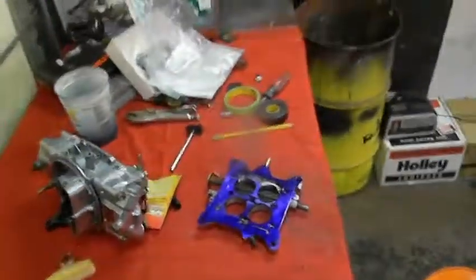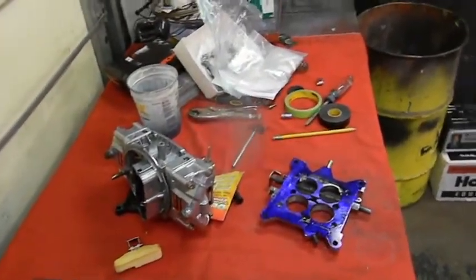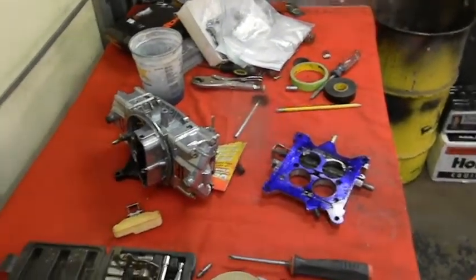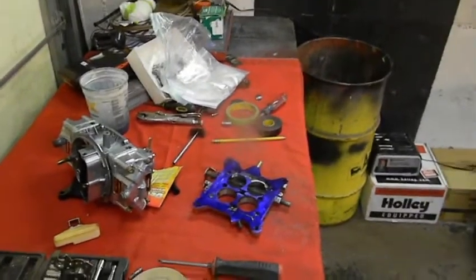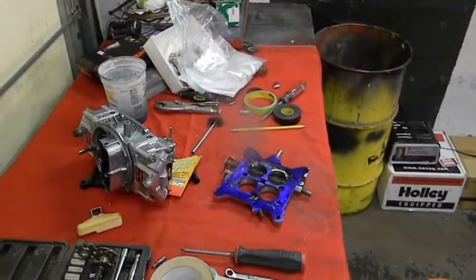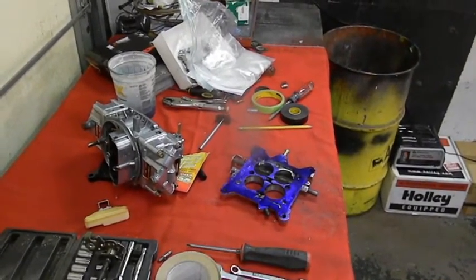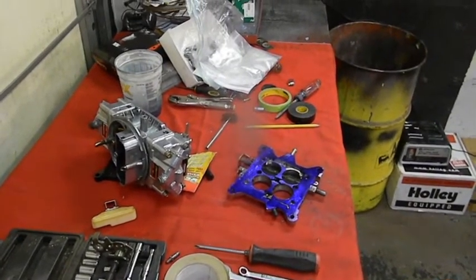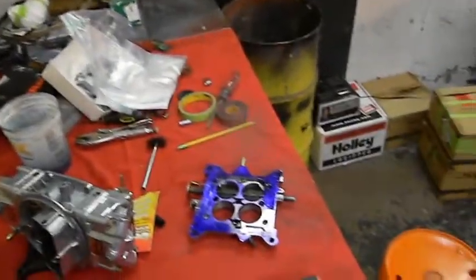Just had somebody look at the house and nobody comes in the garage, except this one — a local guy from the neighborhood. He wanted to know if the garage came with the lift. He goes, 'I don't want the cars, I don't want the car that's on it.' I told him it didn't come with the house — for the right price of course it would. Then until he found out what kind of car it was, that changed the whole tone.